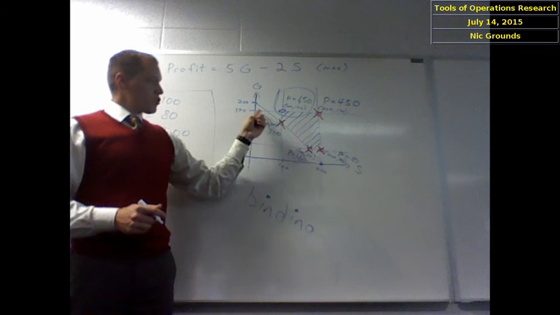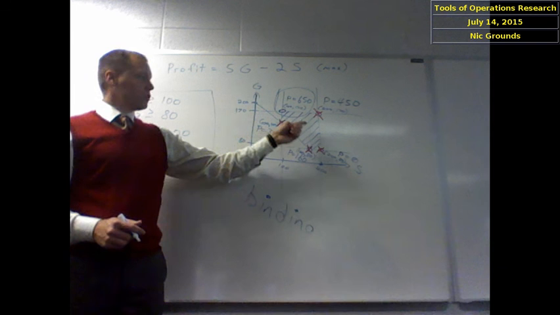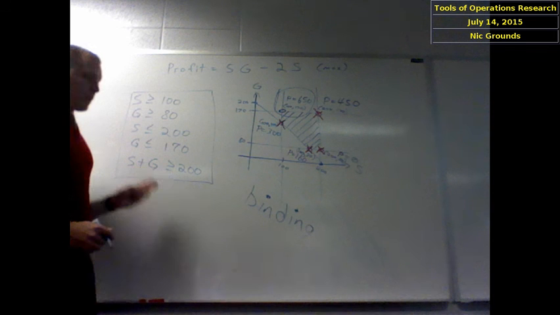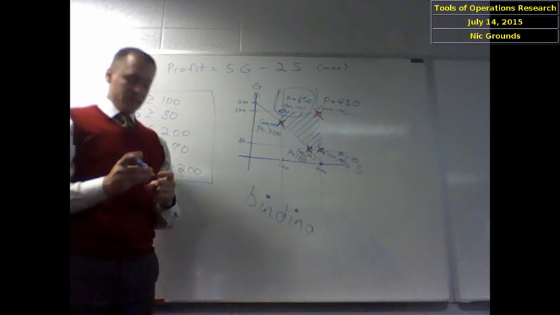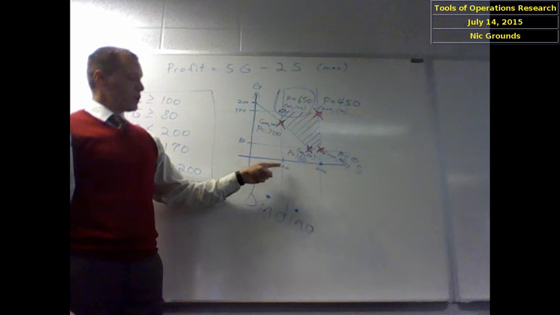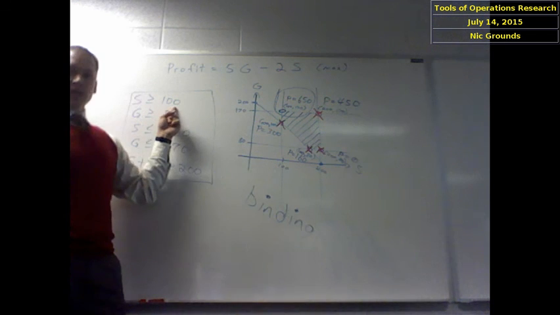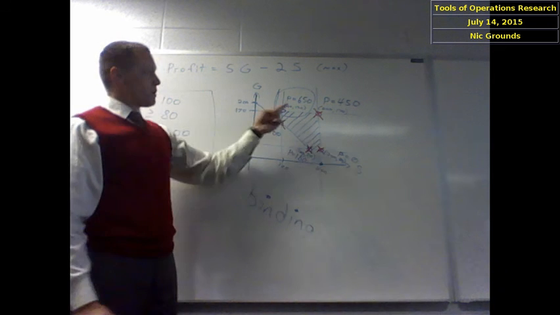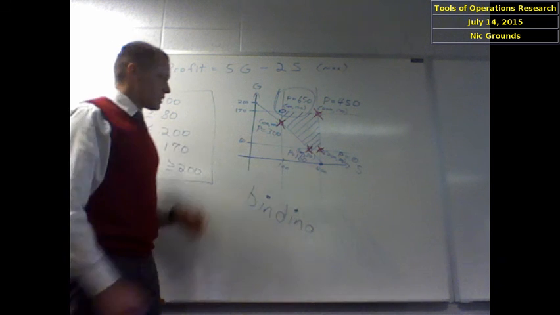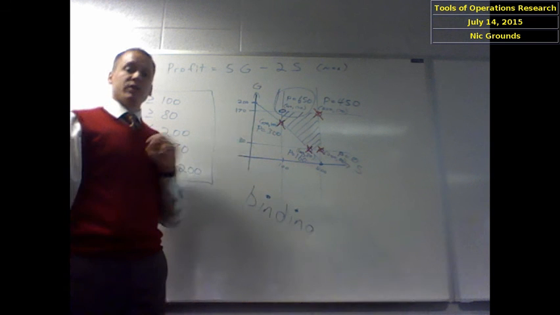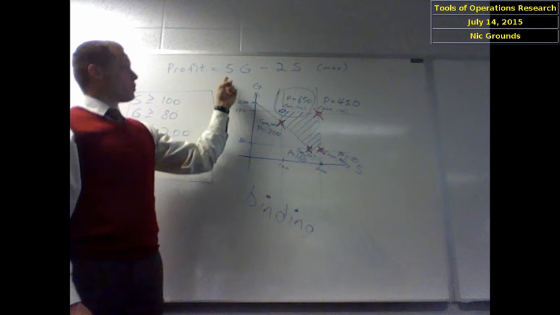Similarly, okay, the constraint that we make more than 200 calculators total, okay, so this constraint here was not binding because we chose to make more than 200 calculators, simply because the two constraints that were binding were we could not make fewer than 100 scientific calculators and we could not make more than 170 graphing calculators. So total we made 270 calculators. So obviously the constraint that says you must make at least 200 was not binding in the sense that we didn't make 200 and we wouldn't have made fewer in order to maximize profit.